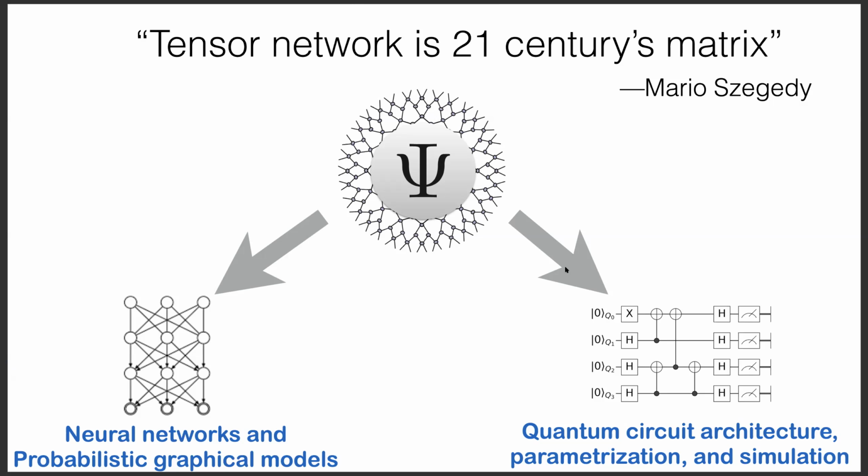And on the other hand, quantum circuits are special instances of tensor networks. They are unitary tensor networks. And very often people use tensor networks to simulate quantum circuits or to guide the design of quantum circuits. So that's why tensor networks, I think, nowadays act as a bridge. Besides that, they are actually a useful tool for statistical mechanics and quantum many-body physics. So how is it going to be useful if we think about the differentiable programming of tensor networks? Let me give you a few examples.